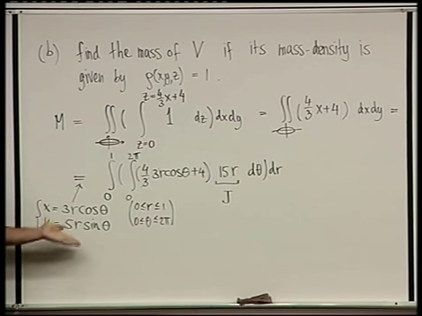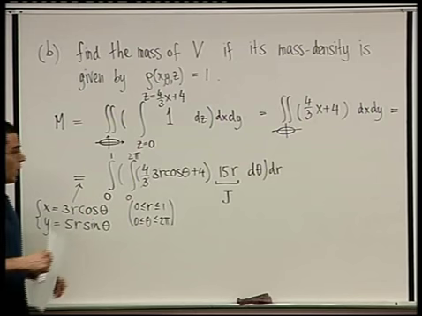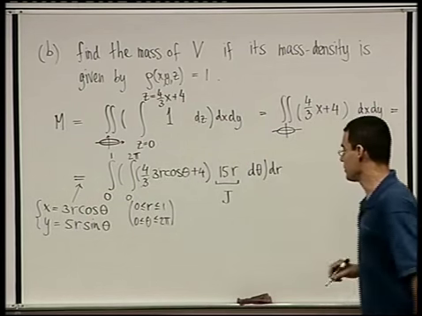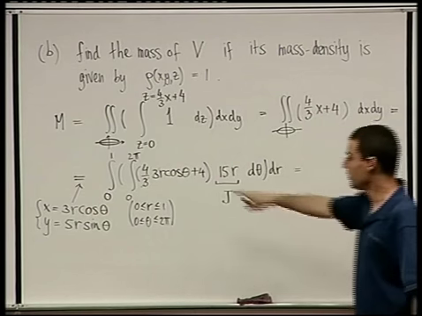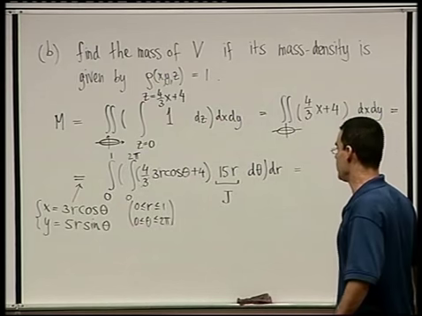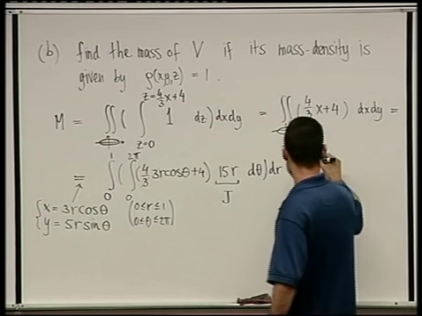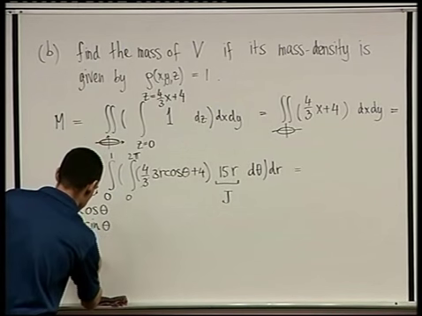How do I find it? You just calculate it, right? It's d(x,y) to d(r,theta). It's a 2×2 determinant of the partial derivatives. 1 second of calculation, right? Everybody good? Okay, so this is the integral we have to calculate. Now it's an integral in 2 variables, and it's not a hard one because the bounds are all numbers, right? Okay, so let's see what we get. Let me erase this and continue here.